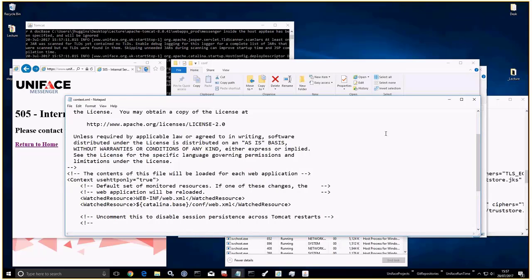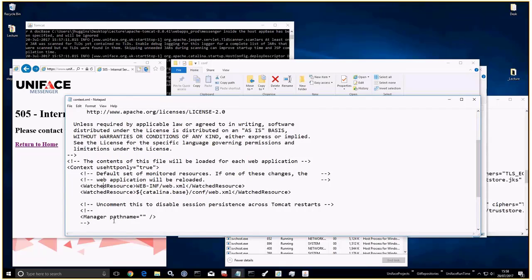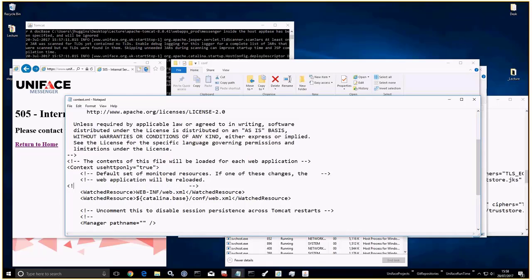And further down, well, very slightly further down, we can see that we have these watched resources here, which basically say to reload Tomcat if the files that are being watched are changed. Well, I don't want that to happen, so I'll comment out that block. Again, I could just as easily delete the block.